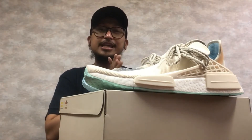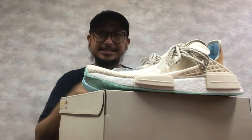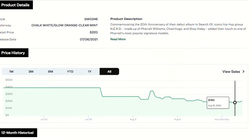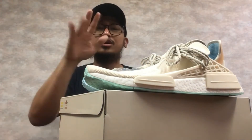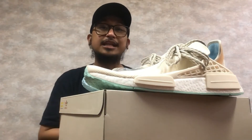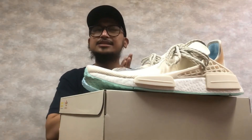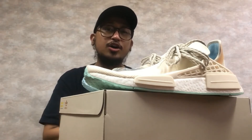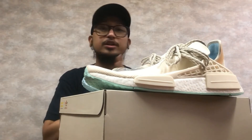So guys, what can you say about this pair of sneakers? Comment down below — I would really love to hear from you. Right now the resale value of this has gone down. Initially, on the first week of release, it was around the 300 to 350-ish mark, but as people received their pairs, the resale value dropped below retail. But right now it's starting to climb up. Will this go strong in the longer run, or should we quick flip this? Comment down below.